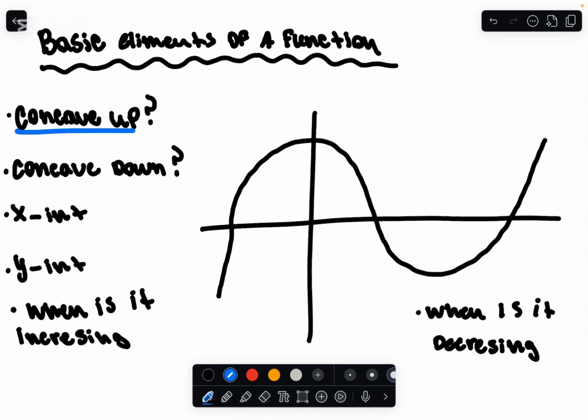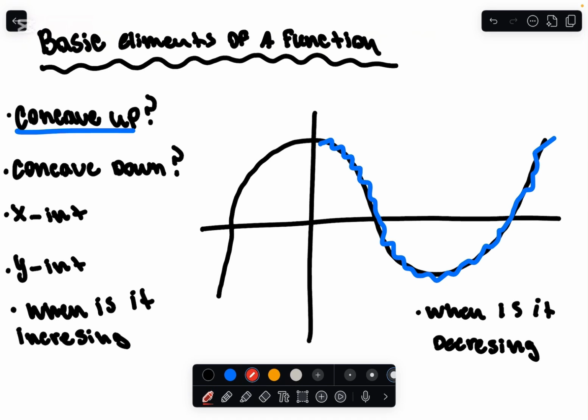Furthermore, we're going to discuss some basic elements of a function. Following the introduction to AP Pre-Calculus, or pre-calculus in general, you're given a new concept such as concavity. Concavity is basically which way the graph is pointing, upwards or downwards. In this graph, which part is considered concave up? Wouldn't this whole part be considered concave up? This is because the graph is pointing upwards, or in other words, it's opening upwards. So that's considered concave up.